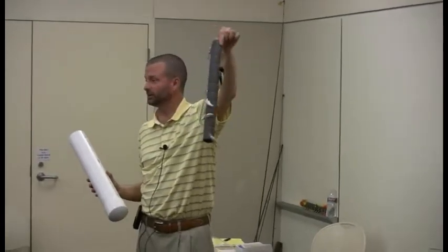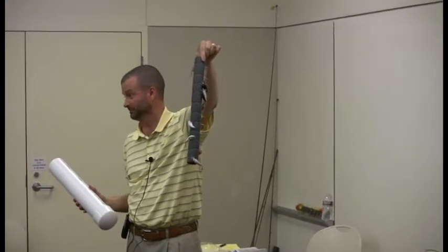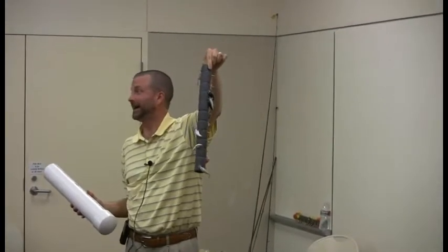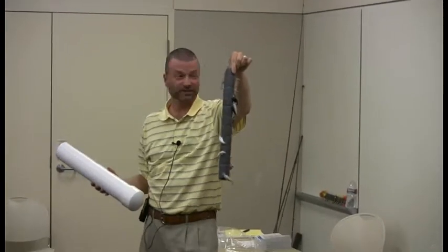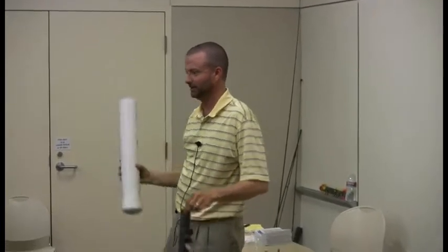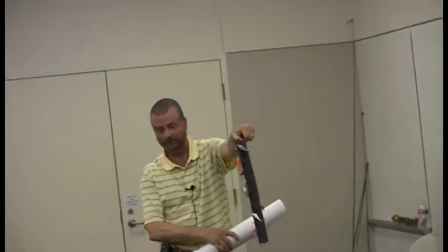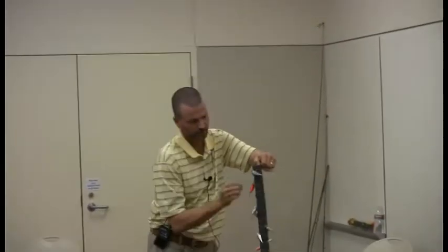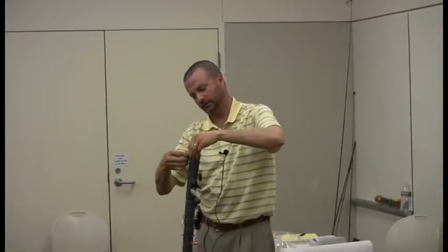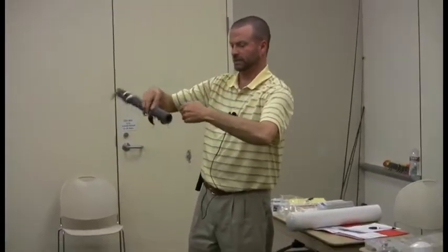I promise you will throw this into a rod locker box or in the back of the boat one time. And after an hour of cutting and slicing and pulling, you'll go to Lowe's and buy a piece of 3-inch or 4-inch tubing to use that thing in. You buy that right there, and other than that, it's the exact same thing as we've got here. Take the crankbait, hook it in, unwind it.